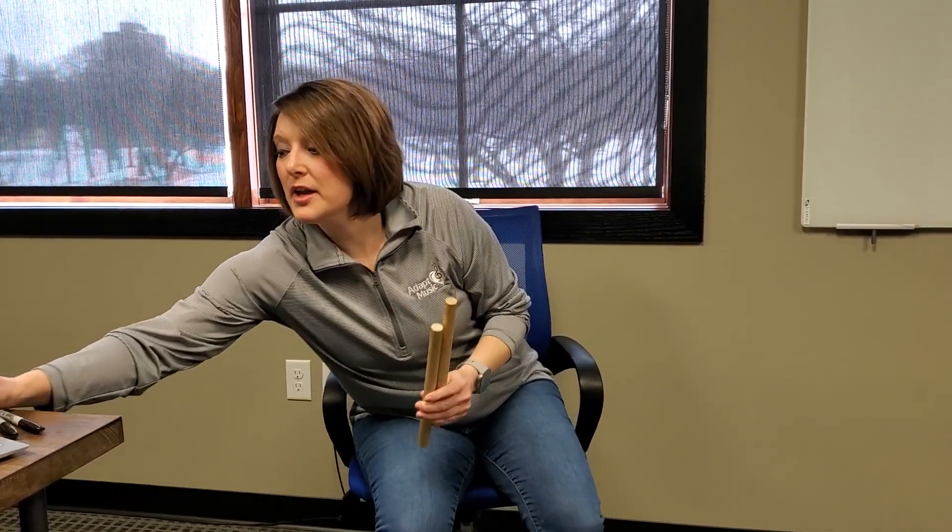So those are all the actions — go ahead and practice as you need to. Now we're gonna try it with the music. Here we go! Tap your sticks in the air with a one, two, three. Tap your sticks on the floor with a one, two, three. Tap your sticks to the left with a one, two, three. Tap your sticks to the right with a one, two, three.